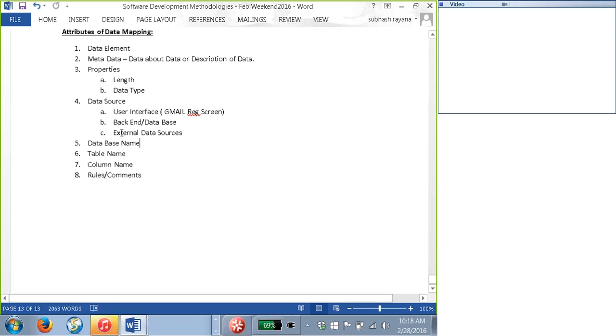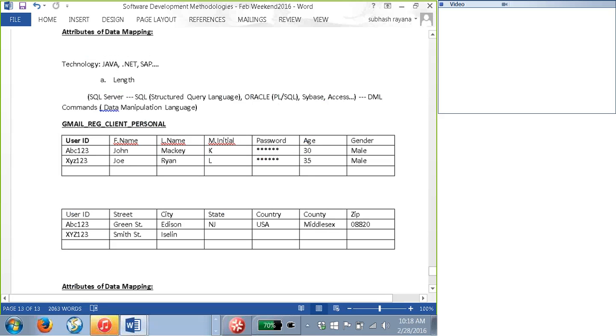And then how would you know what the data source is as part of your requirements gathering? When you're gathering the requirements, you would know where the data is coming from and where the data is going. For example, the database name would be where you created the rows and columns right above it. Gmail or RG, that is the database name, right? No, that's not the database.